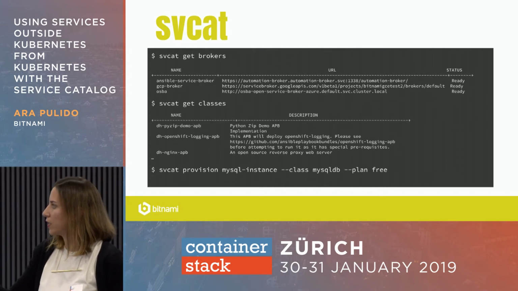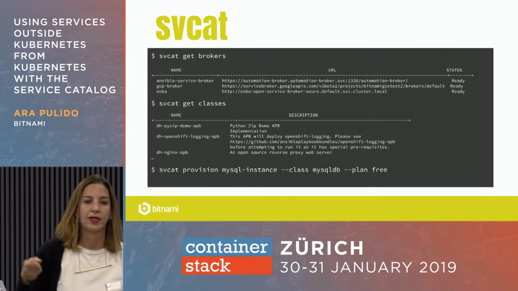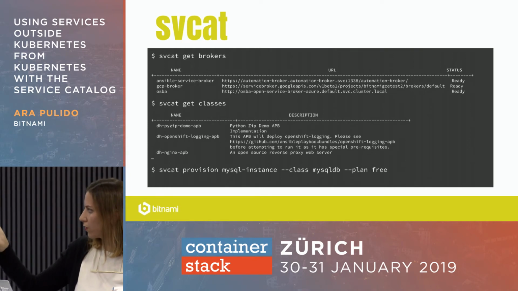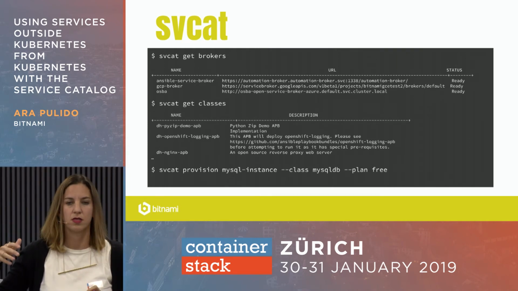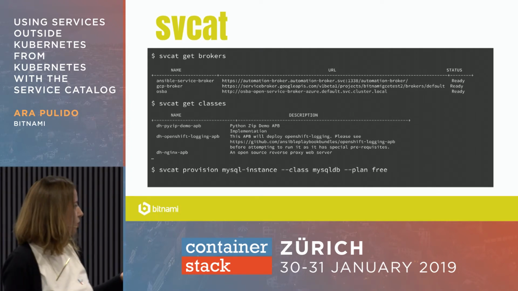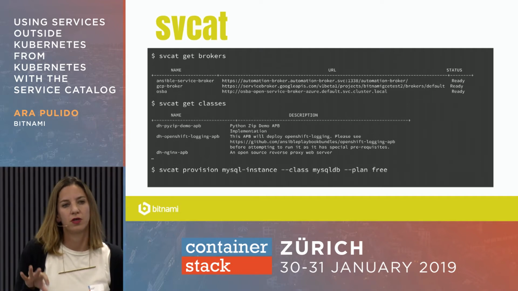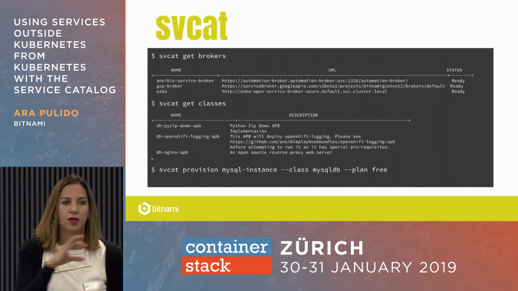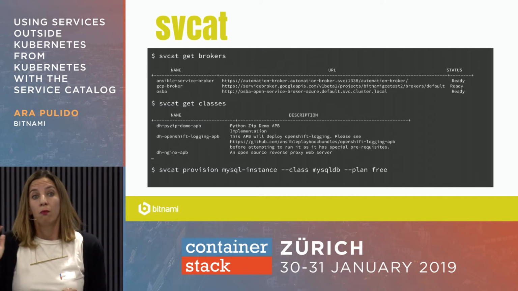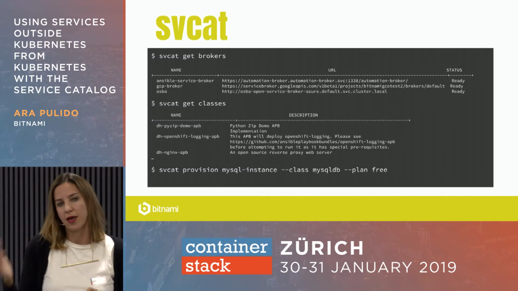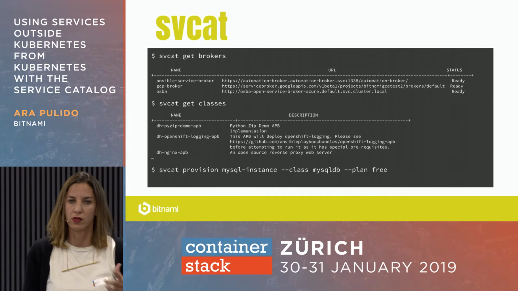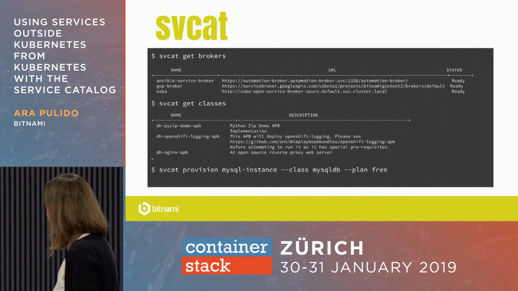But we are also going to use svcat, which is a CLI tool that helps you a little bit with the service catalog. So you can do svcat get brokers, get classes, get plans, instances, etc. And it provides a better output, so it's easier to read. But also, it allows you to provision instances and create bindings in an imperative mode. So you can say svcat provision, MySQL instance, foobar. Benefit of that is that it's a very good tool to do testing while you're creating these service instances. So you know if you're using the right parameters, you can do quick tests if everything goes well.